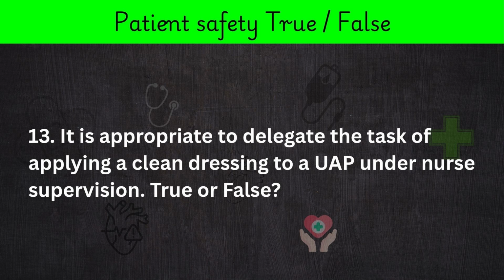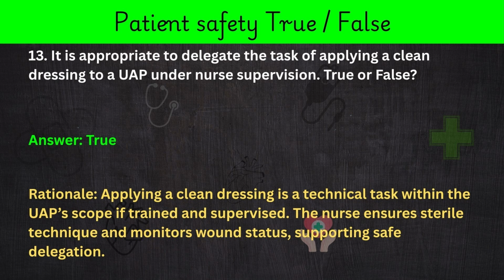13. It is appropriate to delegate the task of applying a clean dressing to a UAP under nurse supervision. True or false? Answer: true. Rationale: Applying a clean dressing is a technical task within the UAP scope if trained and supervised. The nurse ensures sterile technique and monitors wound status, supporting safe delegation.